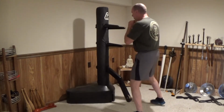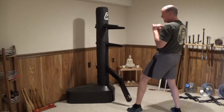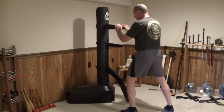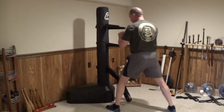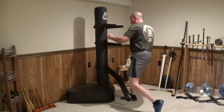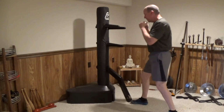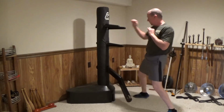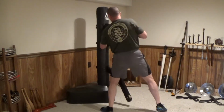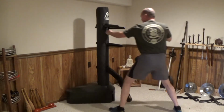So I square off so I can get a sense of the range. I step back, and now I can work on my distance, where I'm popping in from just the right distance. Fade back, hit. Fade back, hit. Switch feet, fade back, hit. So the dummy is my target. As I'm going forward now, I can work on various angles and I've still got a good target. But it's that sense of knowing the distance and being able to fade back to evade and snap in.